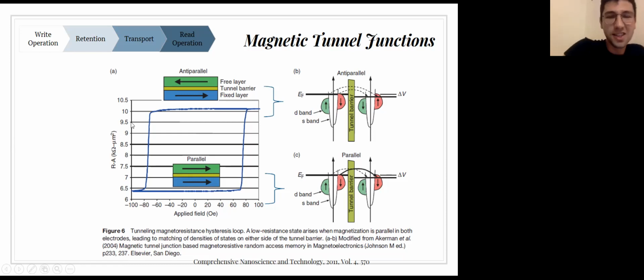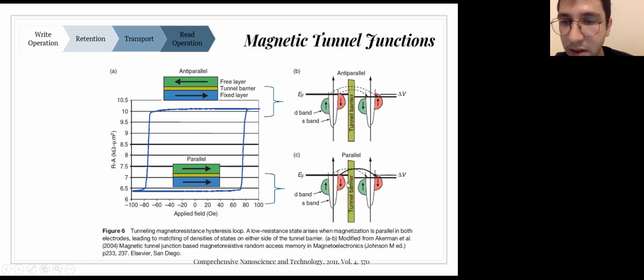Here in the parallel system, when we apply a constantly increasing magnetic field, from a certain point on, we see that the resistance just goes up. Inversely, when we decrease the applied field, from a certain level in the anti-parallel high resistance state, we see the same resistance, and then it just drops down. In the right figures we see anti-parallel and parallel orientation.